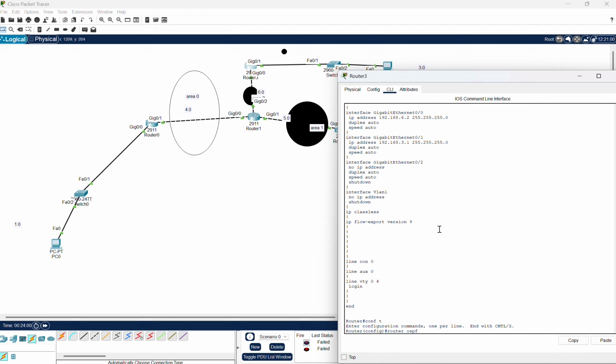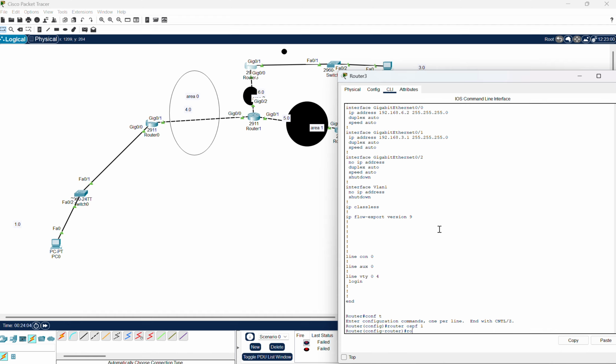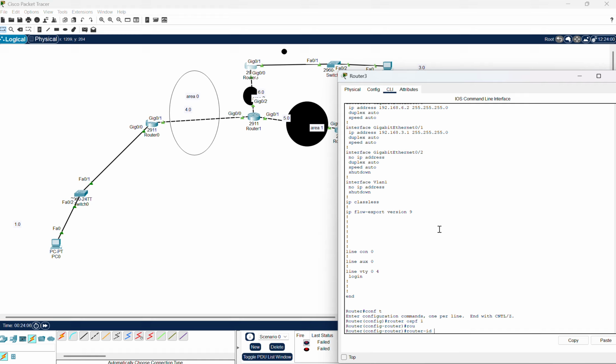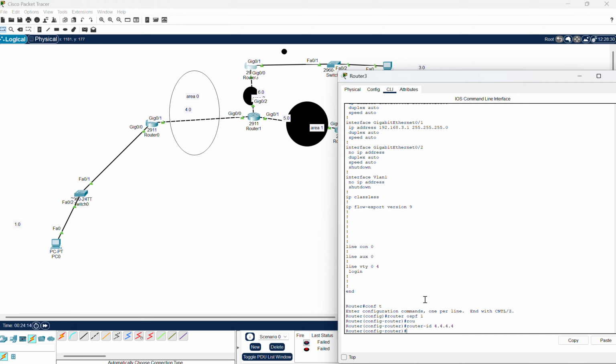Router OSPF 1. Router ID is, this is 1, this is 2, this is 3, this is 4, so it is 4.4.4.4.